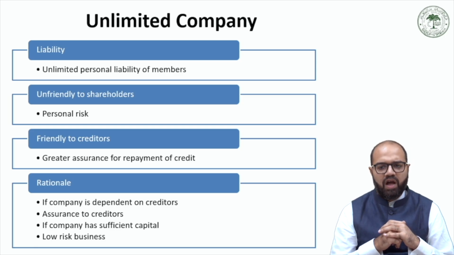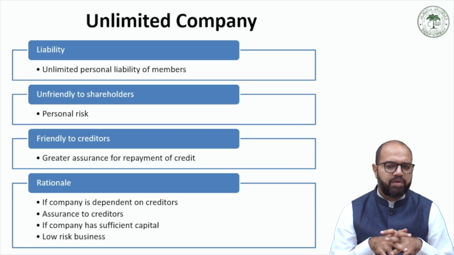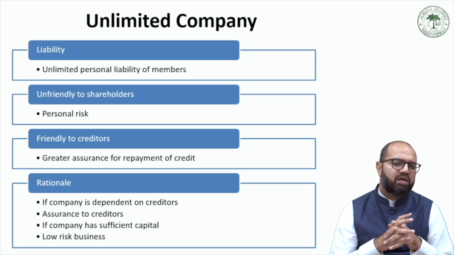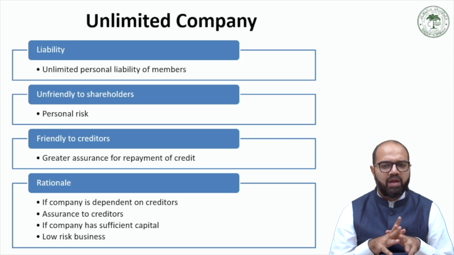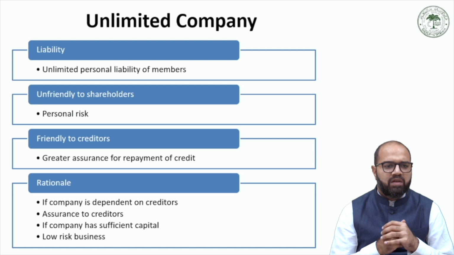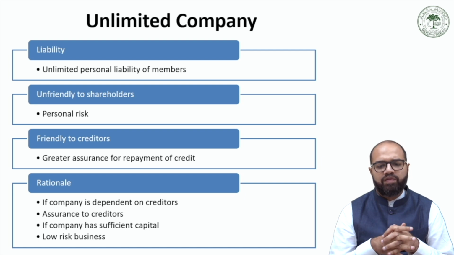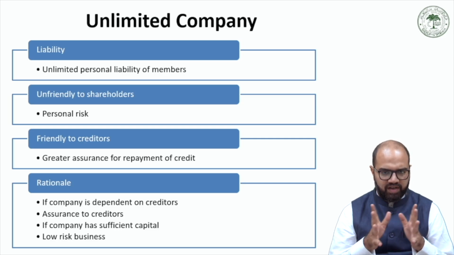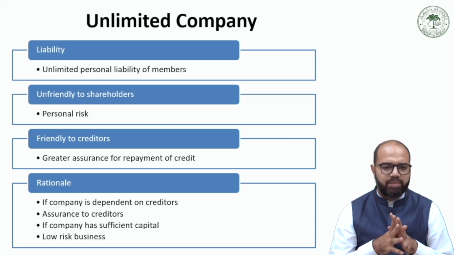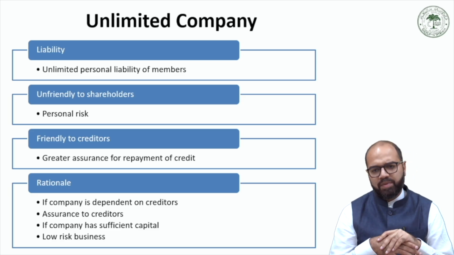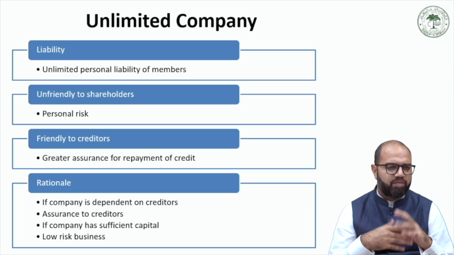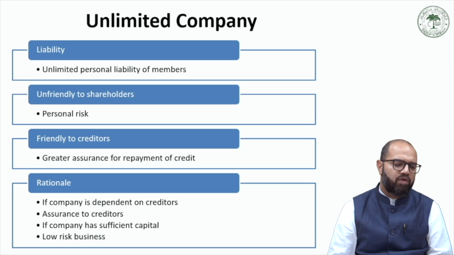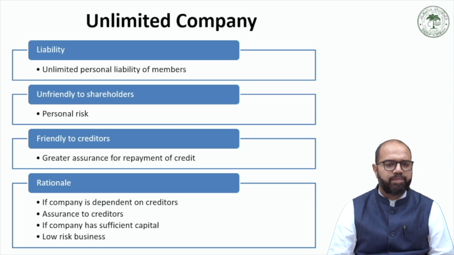The third reason why an unlimited liability company may exist is if a company has sufficient capital and does not need to rely on external creditors for its capital requirements, then the risk of unlimited liability may be acceptable. The nature of business of an unlimited liability company is generally low risk and the probability of insolvency is less. Now, whether a company registers itself as limited liability or unlimited liability is a matter of policy or choice of the founders or promoters of the company.